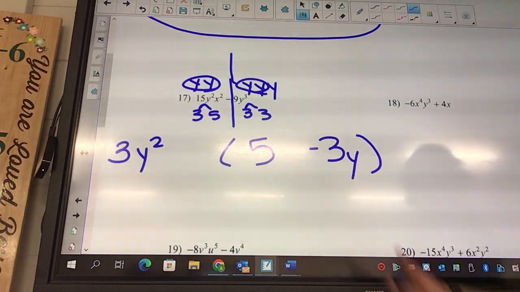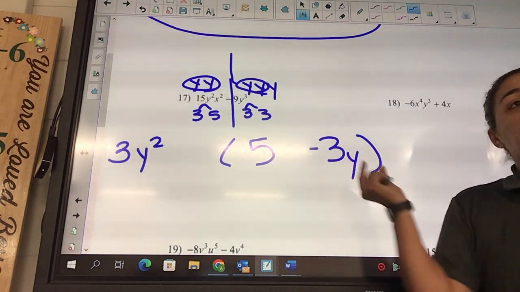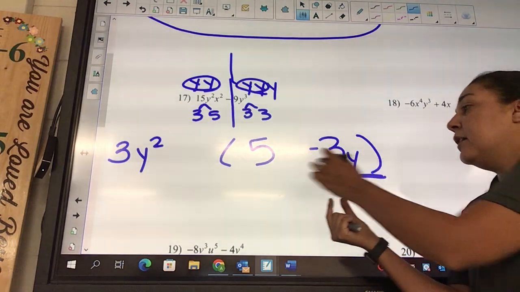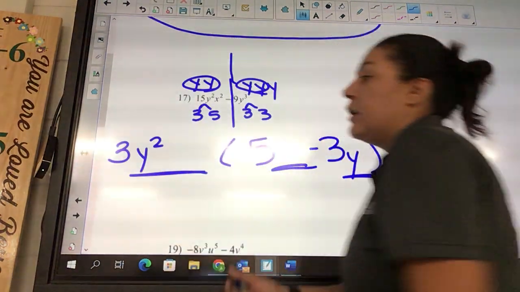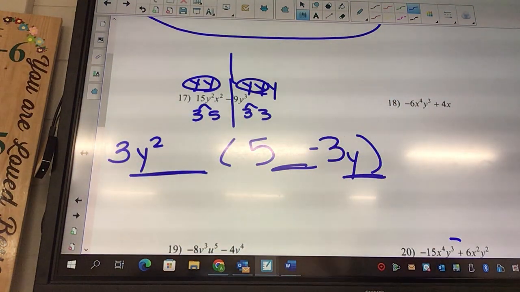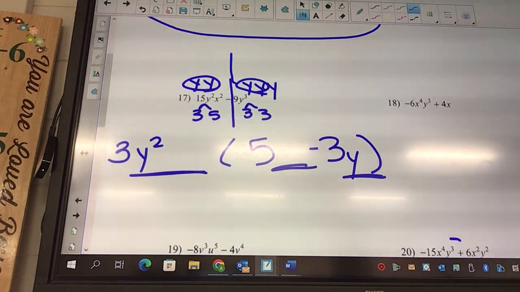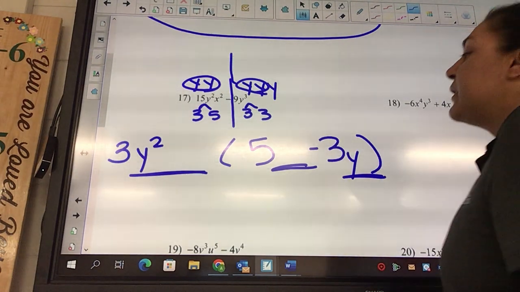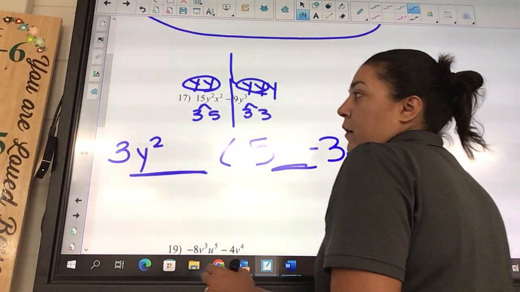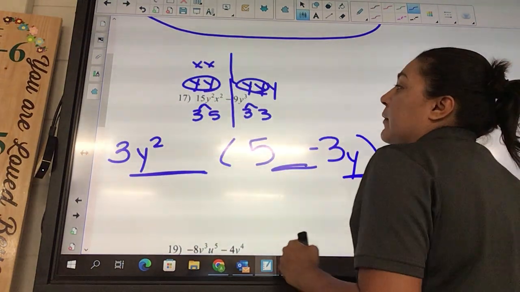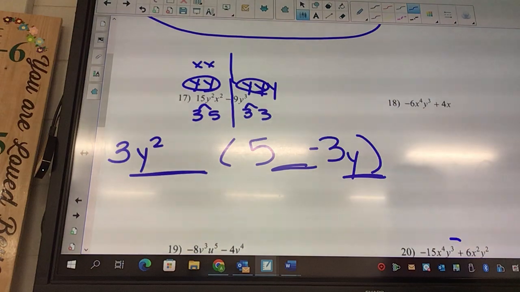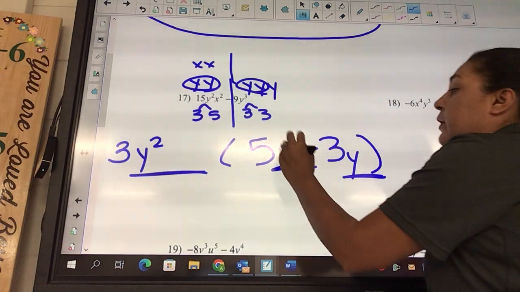Okay, and again, leave yourself some room after these numbers. So like leave yourself some room here, and here, and here. That way you got room to write. Because otherwise you're going to get stuck erasing, or I'm not going to be able to tell what you wrote in there because you try to crunch it all up. Okay, for the x's, how many does my first guy have? 2. Second guy? None. So how many can we pull? None.